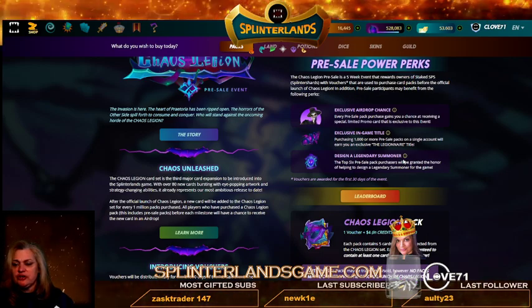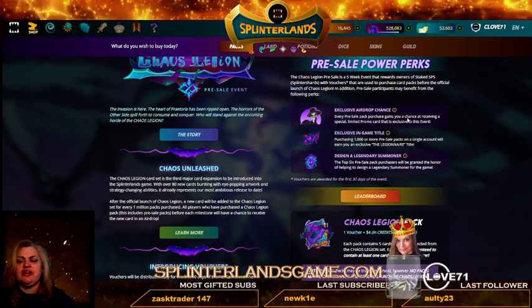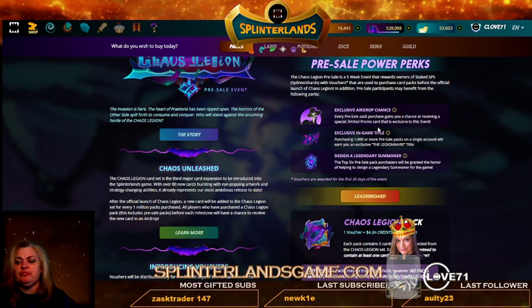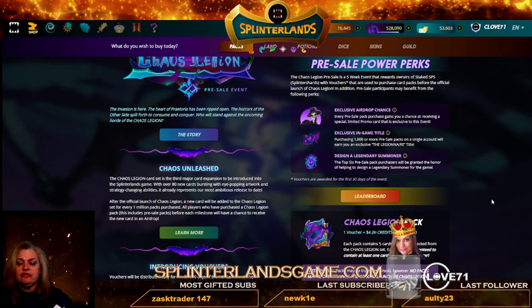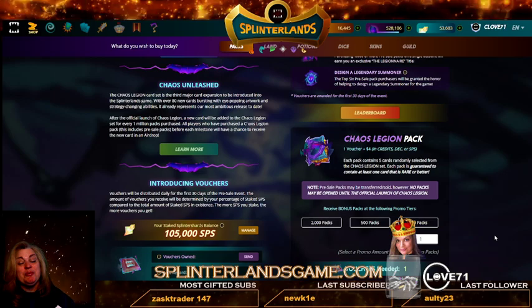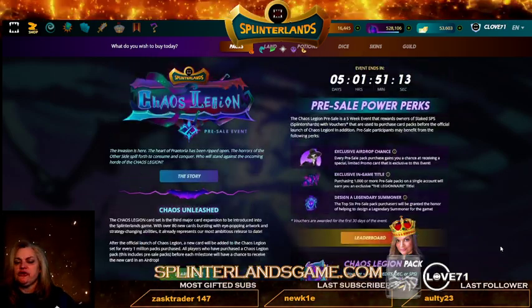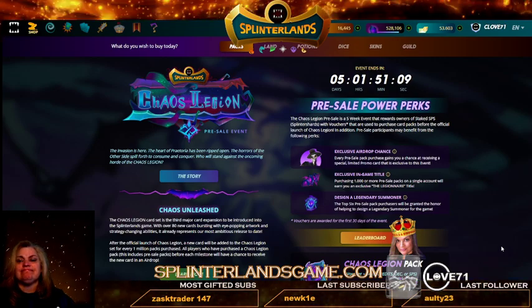You can design a legendary summoner. Every pre-sale pack purchase gains you a chance of receiving a special limited promo card. They talk all about that right here. It's a really awesome thing, and a lot of people think they're gonna be sold out really quick, so who knows what's gonna happen. You wanna get some packs while you can.